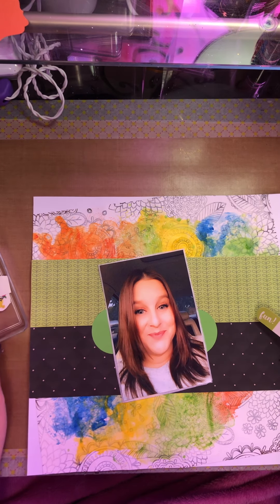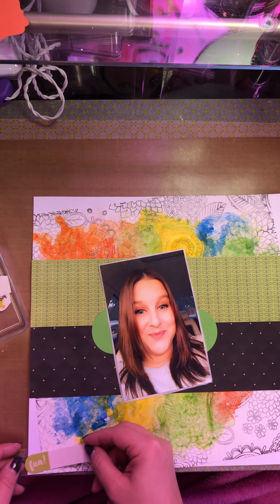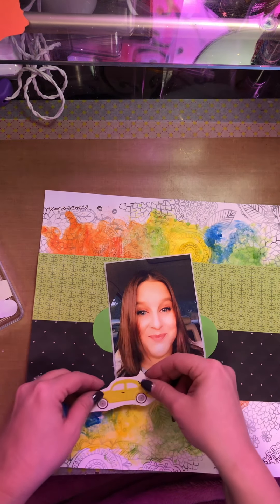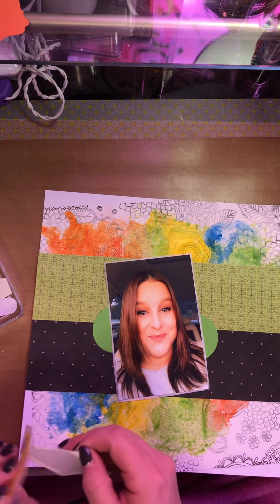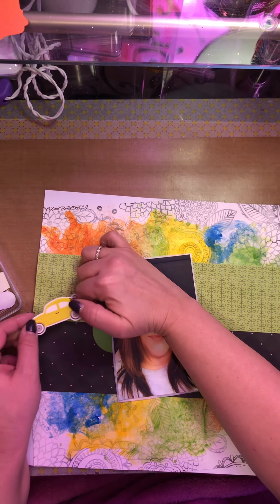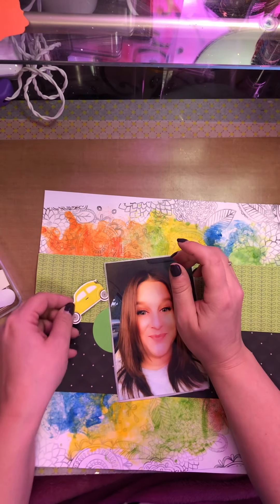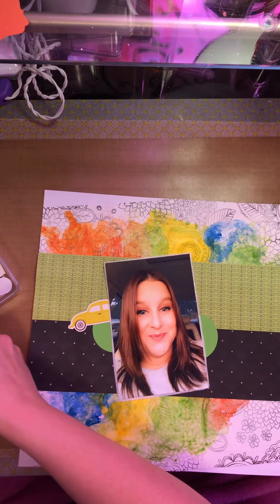It's kind of the right color of green. Maybe we'll just — I don't know what we're going to do with that one. I mean, I have no idea where I'm ever going to use a yellow slug bug, which is kind of funny, because my mom actually has a yellow slug bug. My dad got it for her for Christmas one year. It's kind of cute.